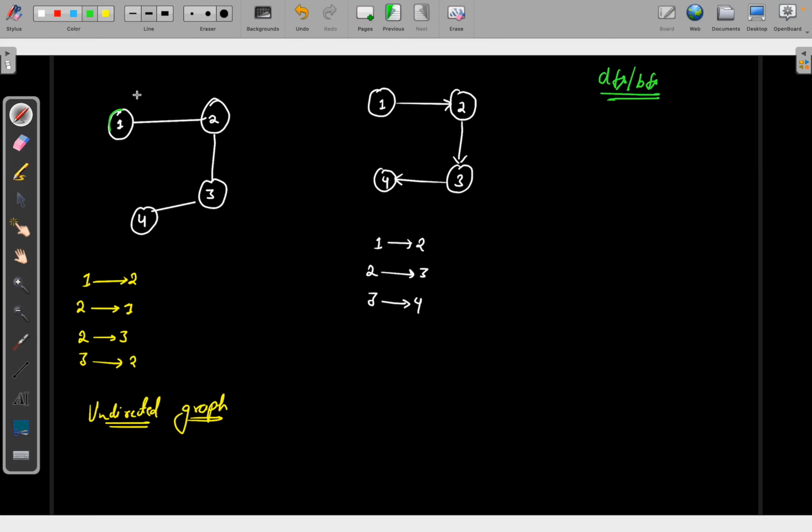In the undirected graph, from 1 you can reach 2, and you can reach 3 as well. From 2 you can reach 1 as well. But in the directed graph, from 1 you can reach 2 only. From 2 you can't reach 1, you can reach 3 only. From 3 you can reach 4 only. So this is a directed graph.